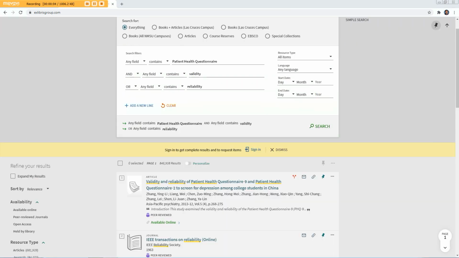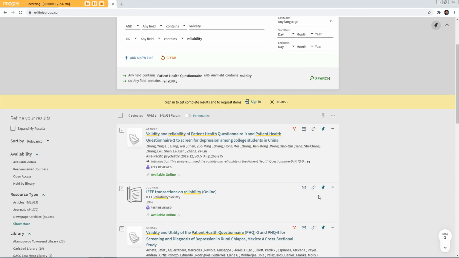We still have just about the same number of results, so putting the AND or the OR didn't really give us fewer results. But one thing you might notice, even looking at the very first one that comes up, is that this first one already seems more relevant to our purposes. If my goal is to look at the psychometric properties, or I want to look for reliability and validity evidence of scores on the PHQ-9, this first study here might be promising. So let's click on it and look at it in a little bit more detail.